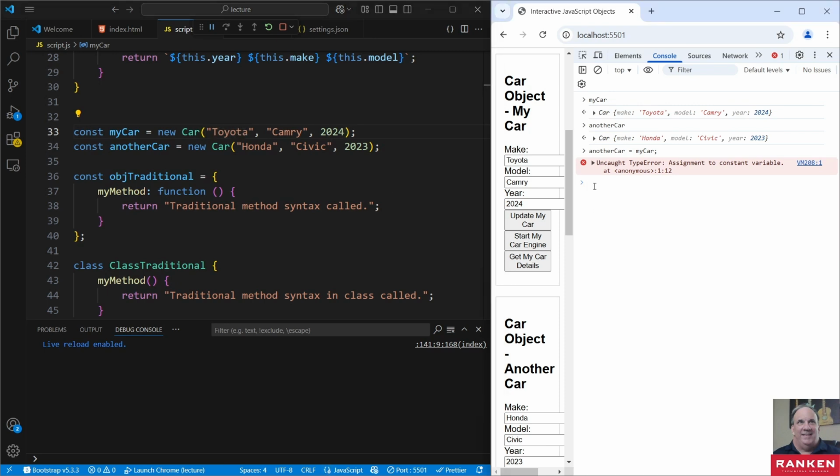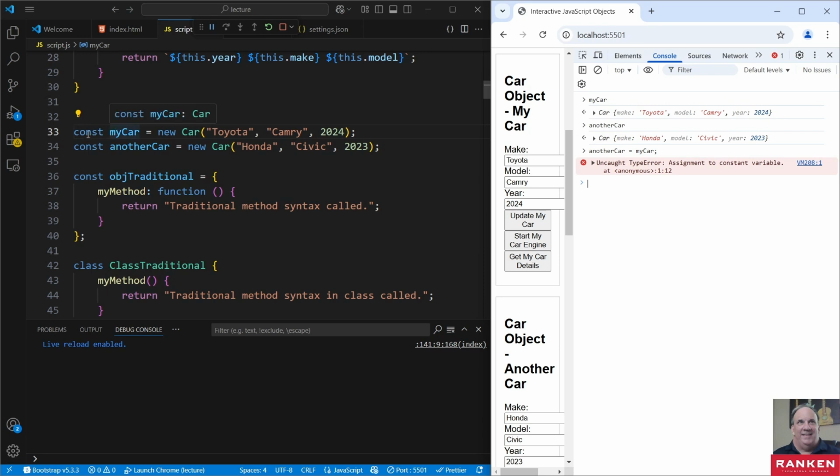It's a different thought pattern. You've got to think of it differently than if you're using primitives. Because we know, if you had a constant called x and you set that to the number 5, you can't now take x and set that to 10, right? It's because primitives are by value, so you can't do that. And for object references, you cannot change the object reference, but you can change that object itself, okay? The object can change, but not the reference, right? Here I try to change the reference.